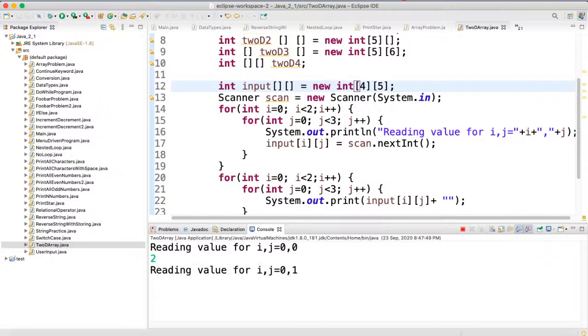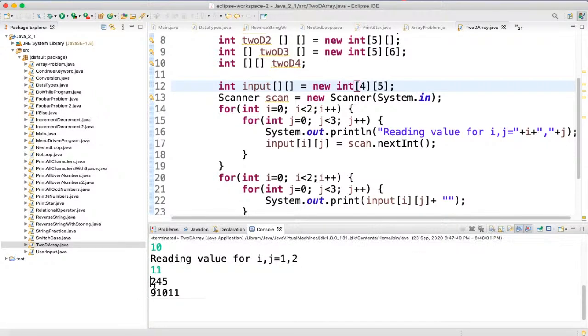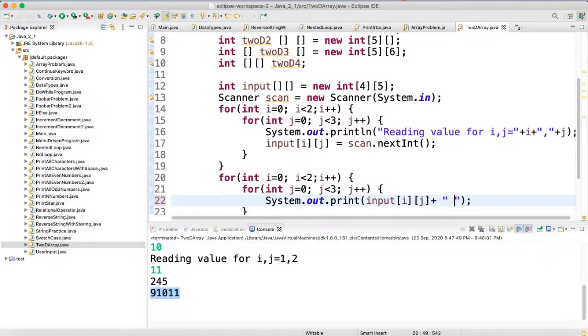So we are reading 2, 4, 5, 9, 10, 11. You can see it's coming as 2, 4, 5, 9, 10, 11, but we don't have a space. Okay, I forgot to mention the space here, but yeah.